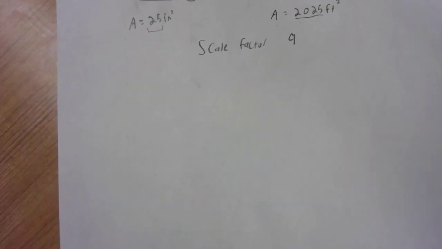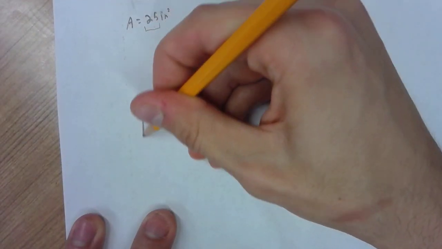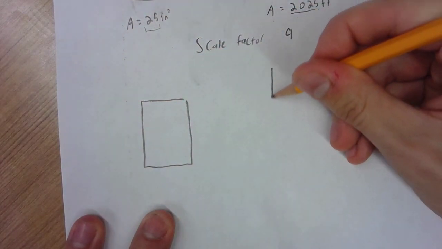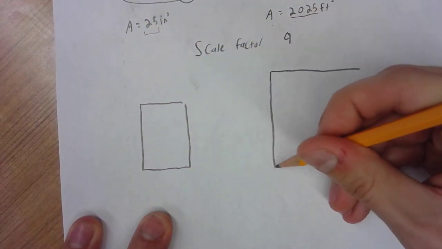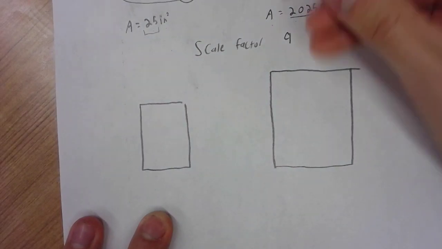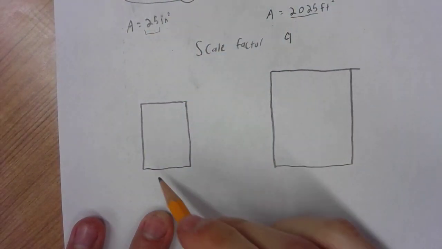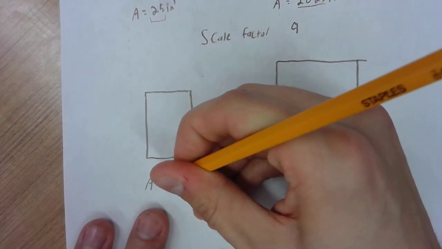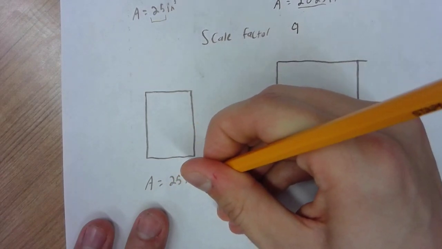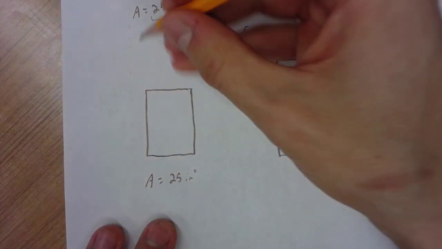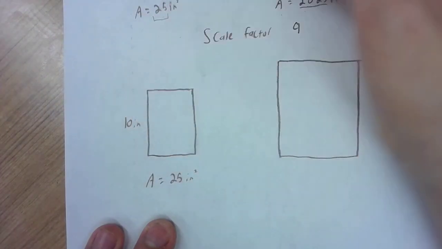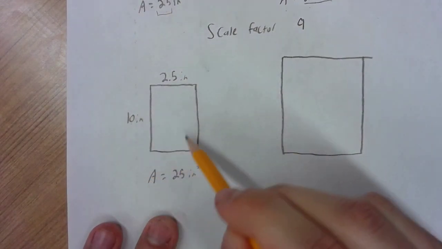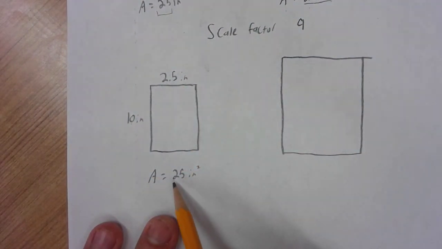Now, what if we didn't know that this was a square? What if it was a different shape? So we would start the same way. Let's draw another rectangle here, and then we have another larger rectangle here. All right? So let's assume that this is a different value. Let's give it a value that will give us an area of 25 inches squared. So I'm going to give it another area. Let's give it 10 inches times 2.5 inches. So as we can clearly see here, 10 inches times 2.5 inches will give us our 25 inches.